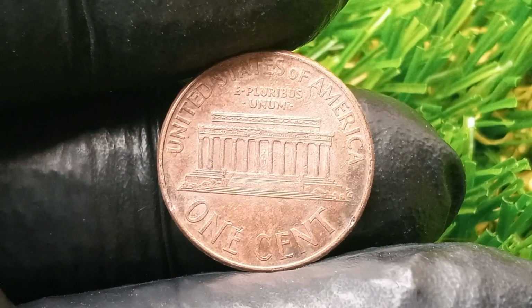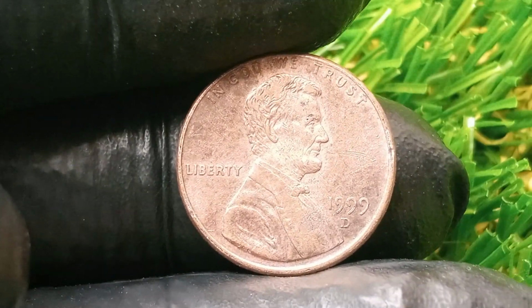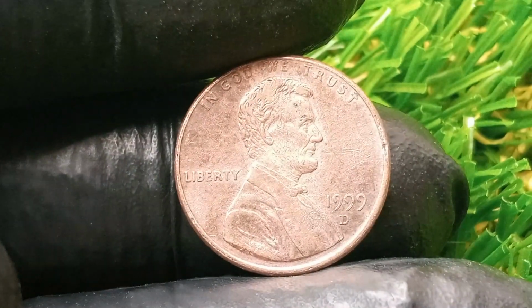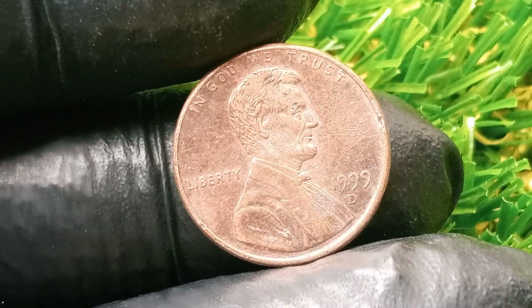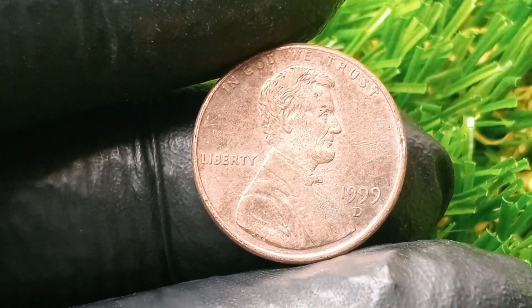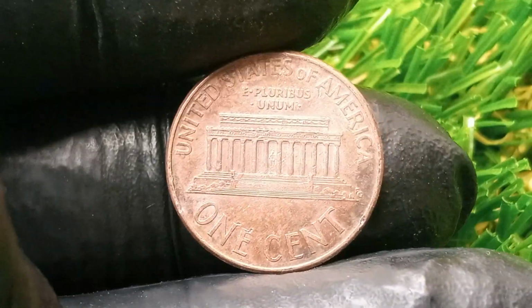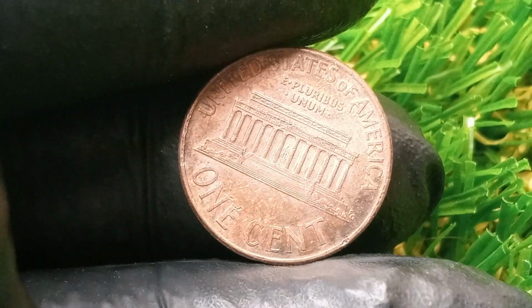And if that weren't enough, this coin also exhibits a rare form of die cut on the reverse near the E pluribus unum inscription, where a piece of the die broke off, resulting in a raised, blob-like lump of metal where design detail should be. And this cut not only makes the coin one of a kind but also gives vital insight into the deterioration of the die that produced it. And when all of these elements are combined, double die obverse, split planchet, foreign planchet strike, broad strike, die clash, off-center strike, and die cut, we're looking at a coin that could theoretically exist in infinite combinations but almost never occurs in one place.